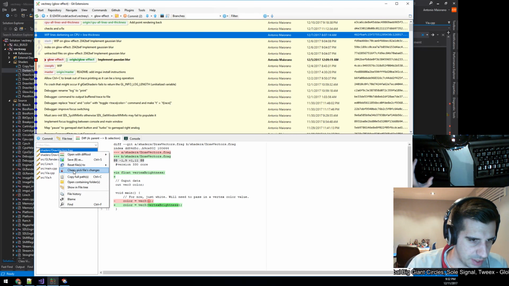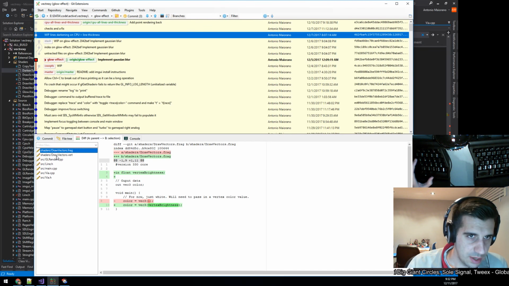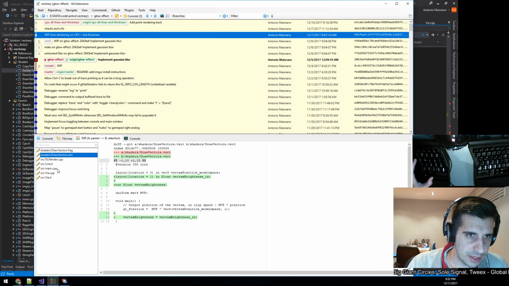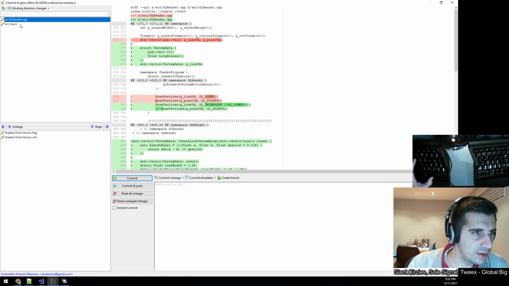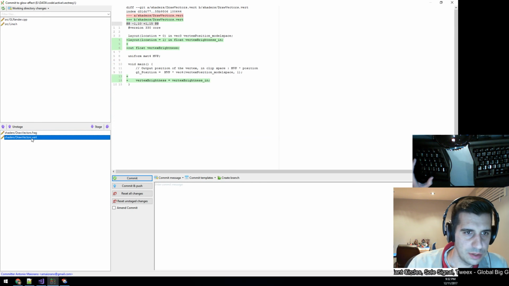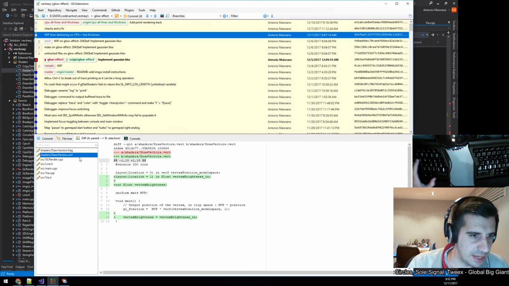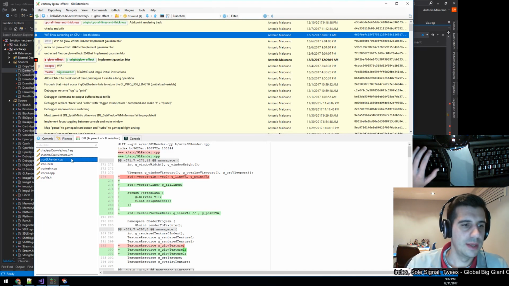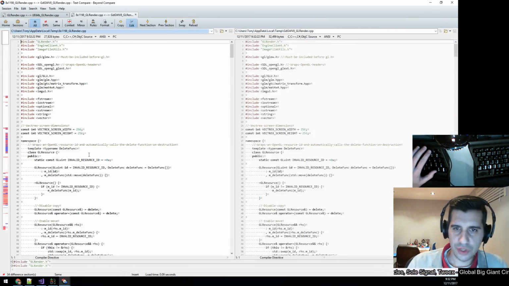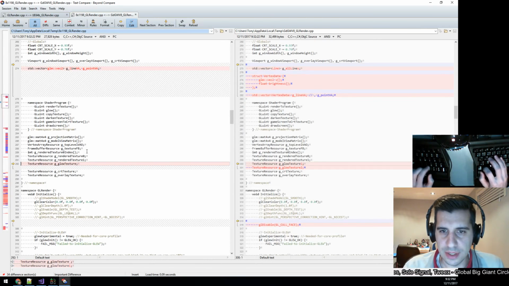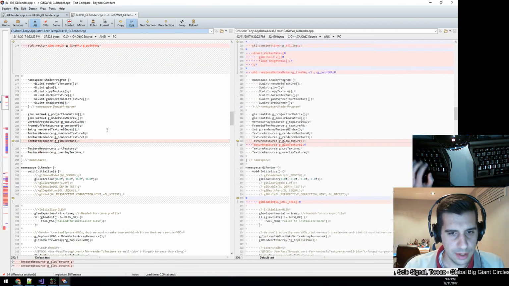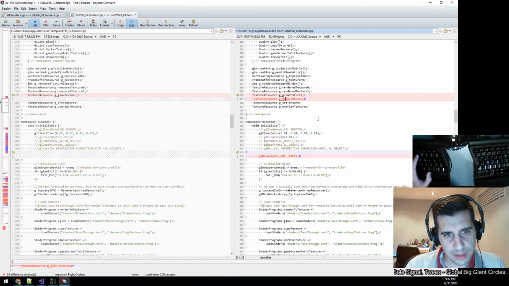So I'm gonna cherry pick these, cherry pick, and cherry pick. So I got the changes to my fragment shaders here, so that the vertex brightness is taken into account. And let me just grab the changes. Let's see.